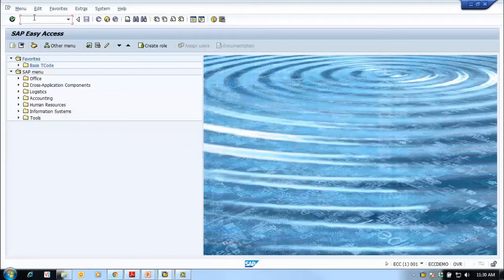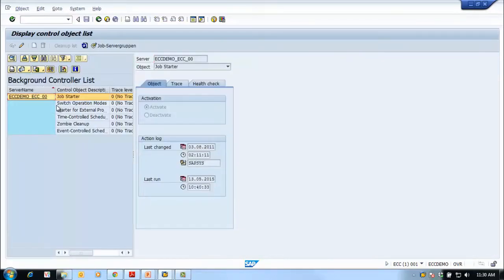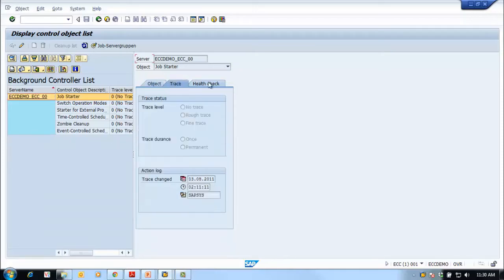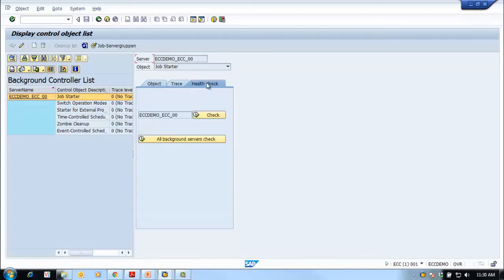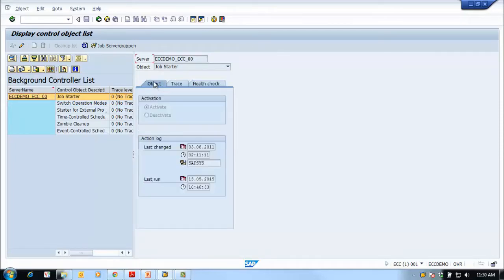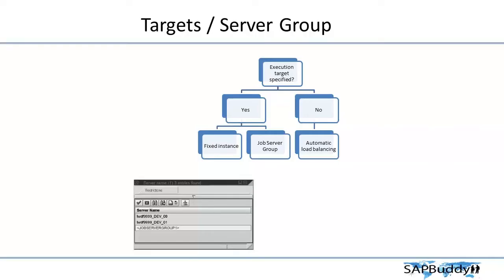Okay, here you go to transaction code SM61. Here we can create an additional server group. Right now we have only one instance. If you want to have an additional server, then you can create it here, and you can also specify whether it's active or inactive. We have quite a lot of options here, whether you need a traceable option, non-traceable options, and so on. You can also have health checks. It's quite useful. If you go to the change option and say create, then you can create an additional server group.